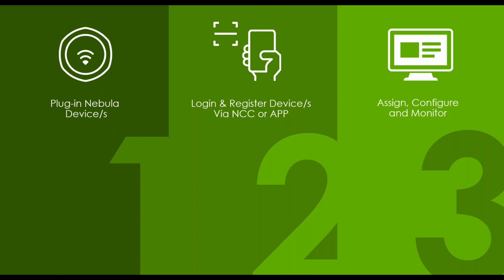Once you get the equipment, it is just a case of registering the devices on the Nebula control panel, either on the web browser or using the app. This will be a serial number and MAC address, which is obviously specific to that particular device. And then you plug in the Nebula device, and then it's pretty much up and working in about 5 minutes after it's downloaded all its configurations.